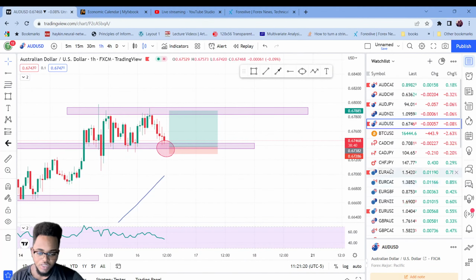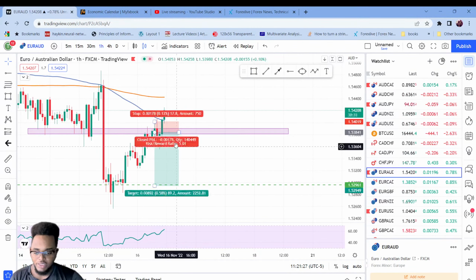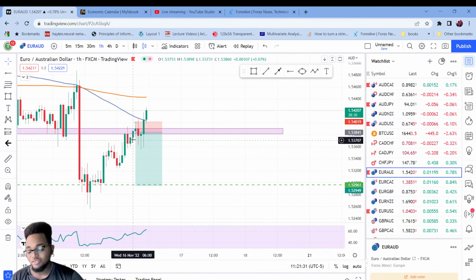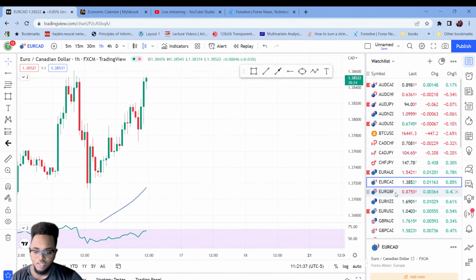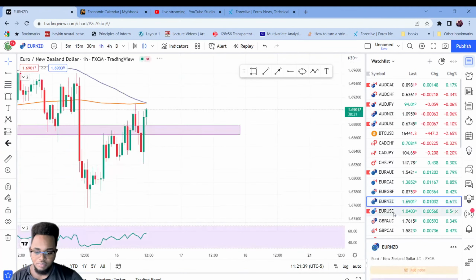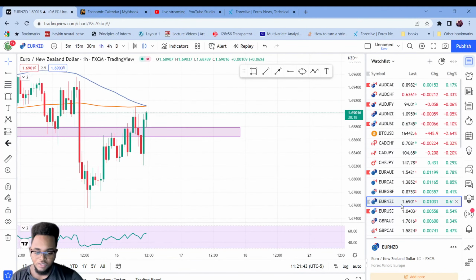So that being said, let's continue looking at the other pairs. Something that I want to look at, sorry, this is Euro AUD. I did take a trade for a small risk here. Price continued heading upwards. We're seeing the euro recover a little bit here. If we take a look, right, we're seeing the euro actually pick up the pace a little bit against the other risk currencies, right? Like Euro NZD also picking up, and so forth.